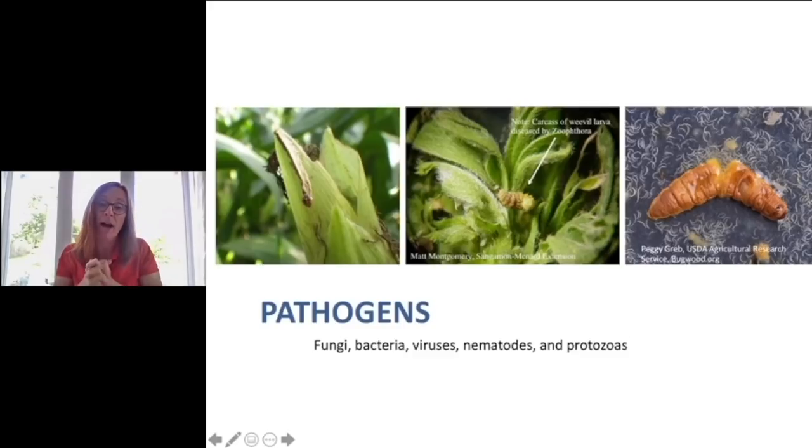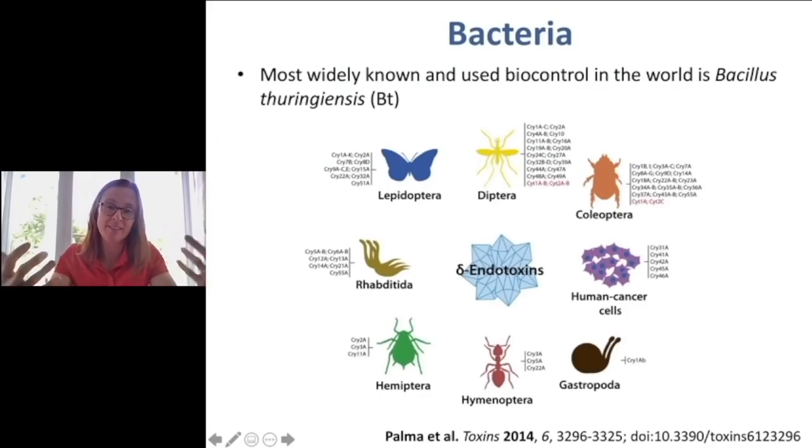Finally, pathogens play a big role, and obviously they require the right environment, but I think this is probably the next level beyond even pesticides that we're going to see coming in the future. And yes, I get to talk about pathogens and step into Albert's territory a bit here too. We know bacteria can have a big impact, BT being one of the most widely used and known biocontrols out there. It's very specific, depending on which Cry protein you're using, to what group of insects it works on. They're even starting to notice that it can have some impact on certain human cancer cells, which is a pretty cool thing.